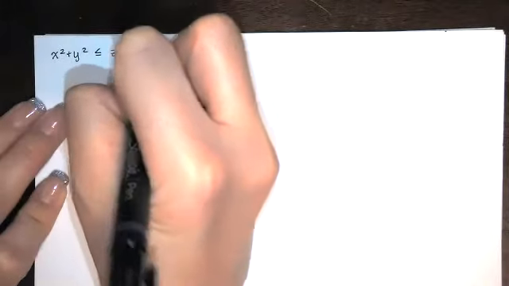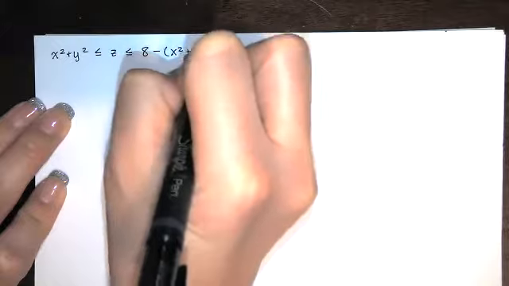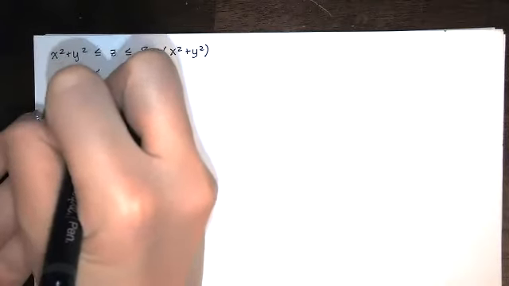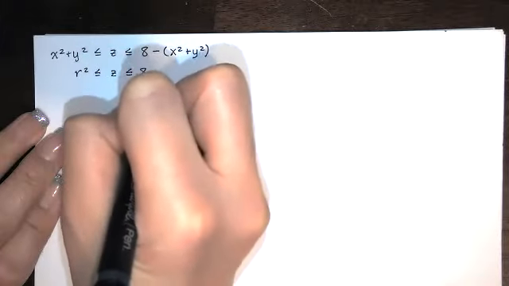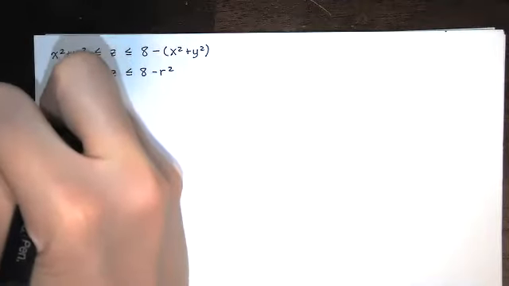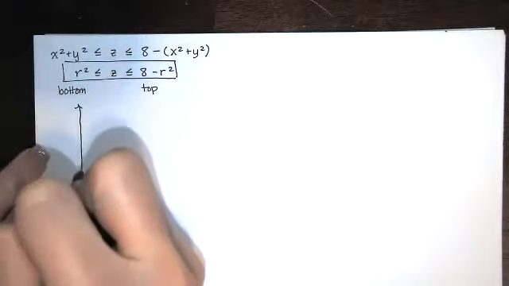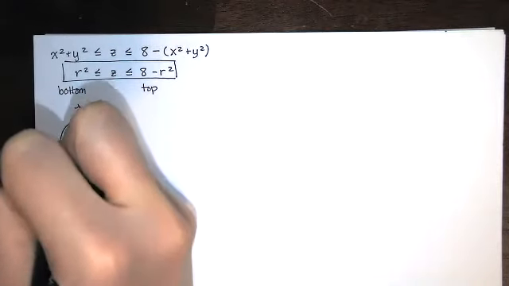So let's find the appropriate bounds. So we said already that z goes from this bottom function to this top function. And I factored out that -1, so I see that x squared plus y squared. Now remember, if we go to cylindrical coordinates, x squared plus y squared is equal to r squared. Okay, so those are my bounds for z. So this is, again, going from the bottom function to the top function. And then I look at my circle, centered at the origin with a radius of 2.